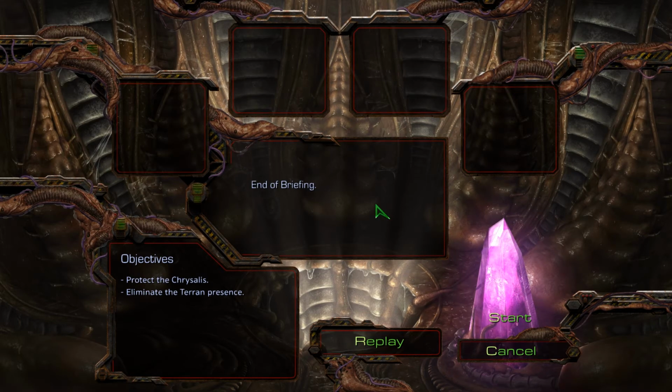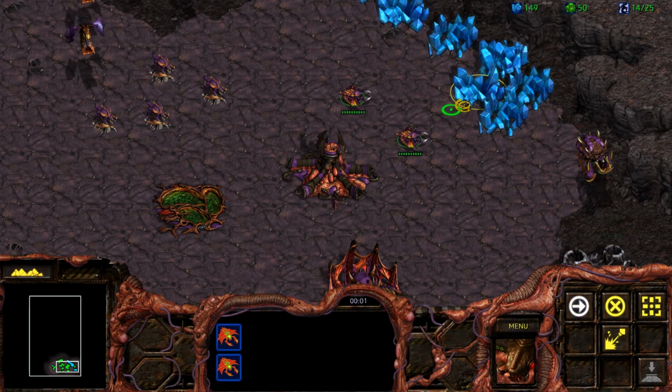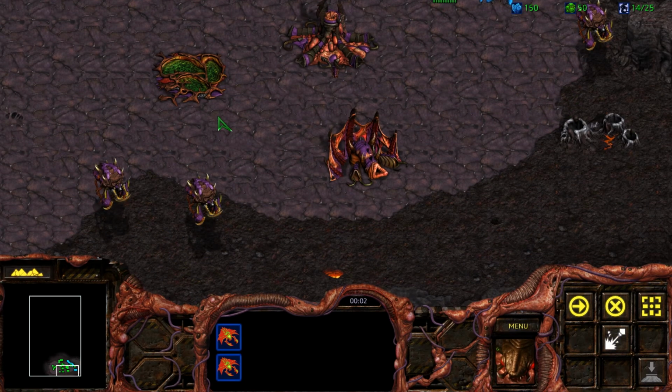Okay, so we gotta protect the chrysalis and eliminate the Terran presence. The Zerg overlords can be upgraded to carry units at the lair or hive. Once upgraded, you can use them as transports by selecting a group of units and right-clicking on an overlord. Cool. So they're basically dropships when you upgrade them.